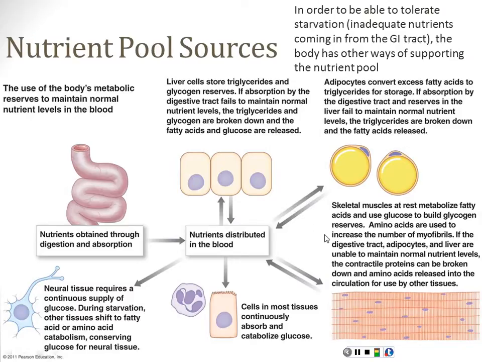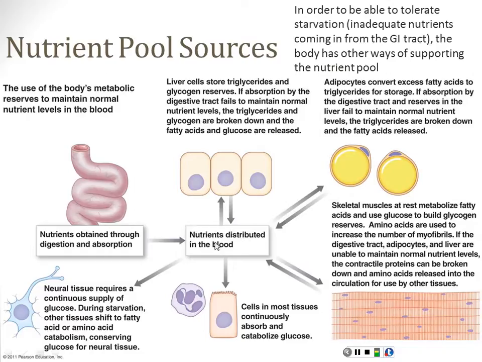So there is a ton of protein locked up in muscle, but unless you are in protein starvation, you will not release that protein for use by the rest of the body because skeletal muscle is good for other things. So at the tail end of a starvation scenario, you will start to see a reduction in muscle mass. And that's how you know that you've sort of flipped that edge and muscle is starting to be broken down to keep the body alive, right? So it's a last-ditch effort, using muscle to provide nutrients for the rest of the body. But in a terrible case, that's exactly what will happen. Okay, so that's muscle.